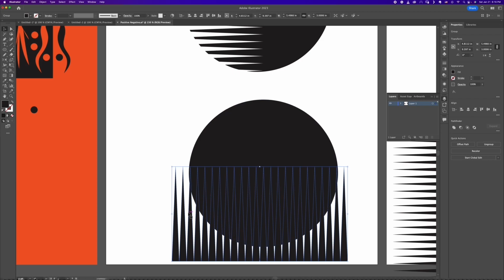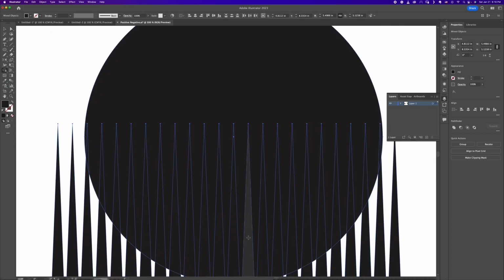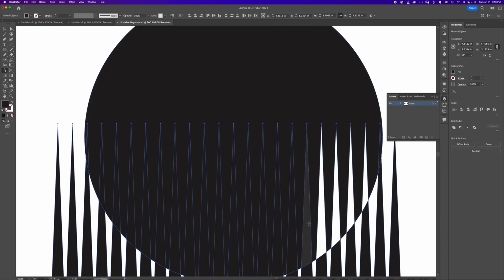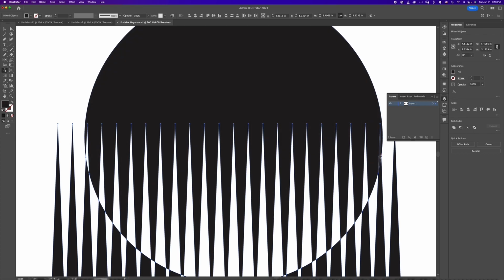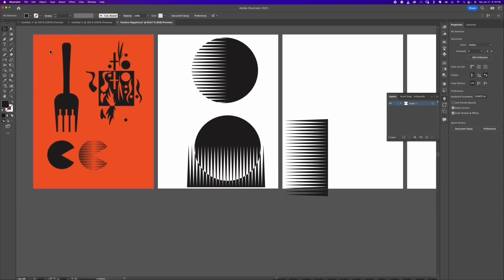So I think the easiest way to do that will be, let's try Shape Builder. If we try the Shape Builder tool, this should be definitely at least one way to do it. So I'm going to go to, so there we go.